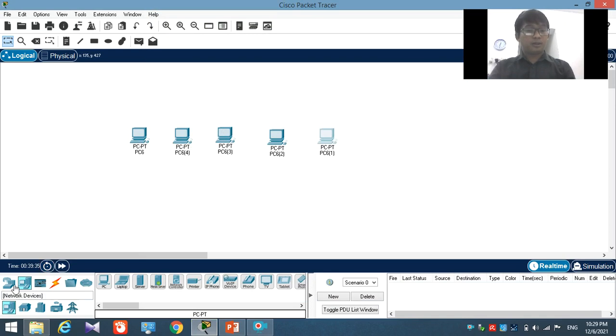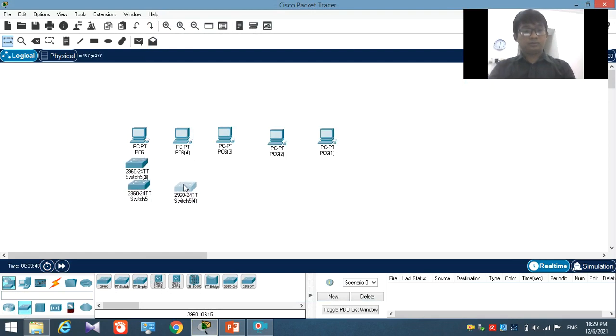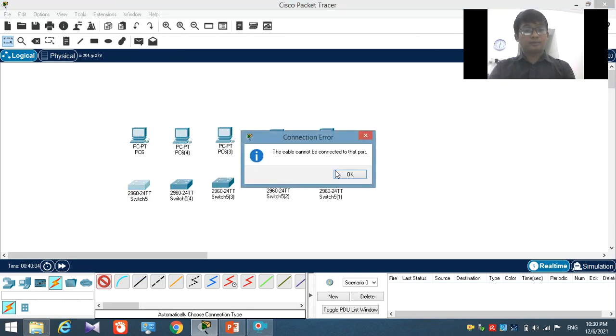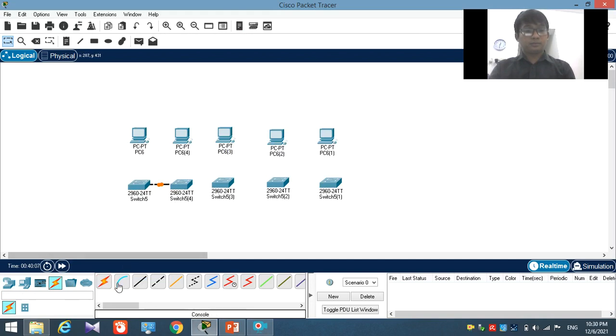And I will also put 5 switches. Now, using the automatic connection, let's first connect all our switches. Now, let's connect our PC to each switch.